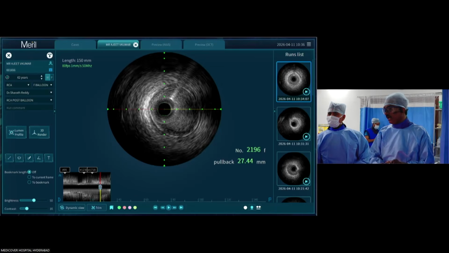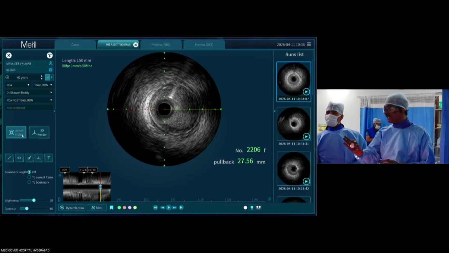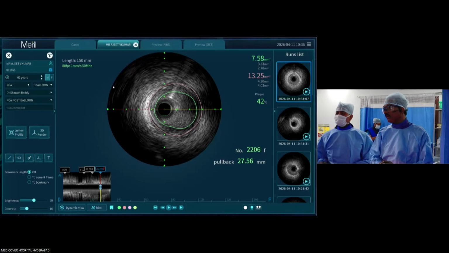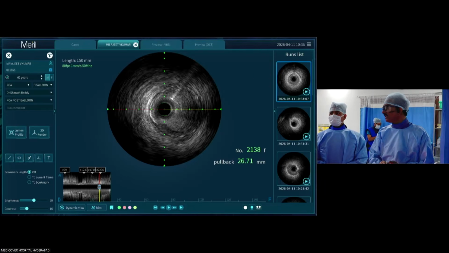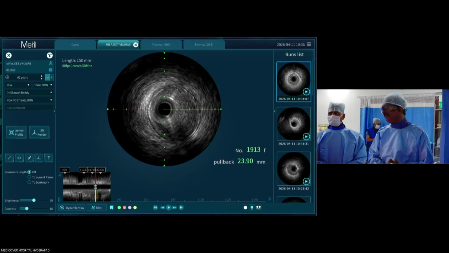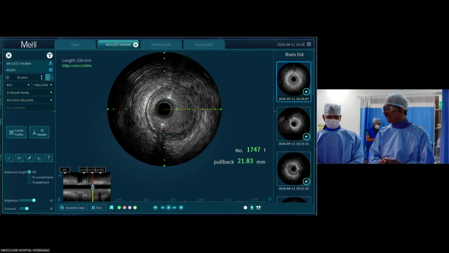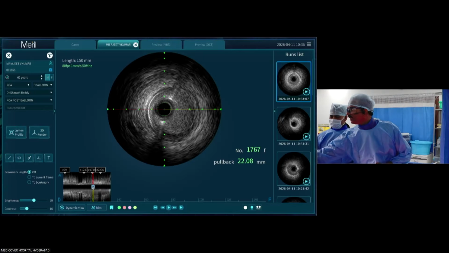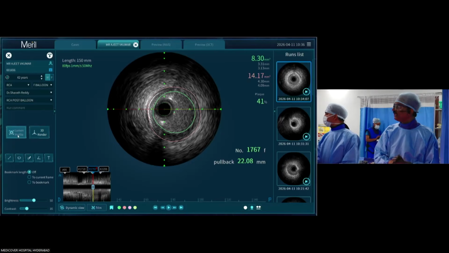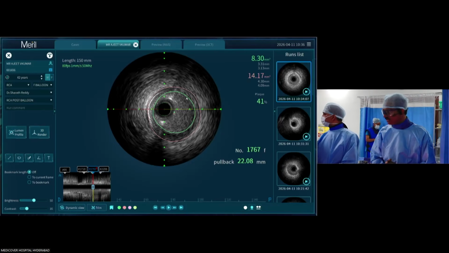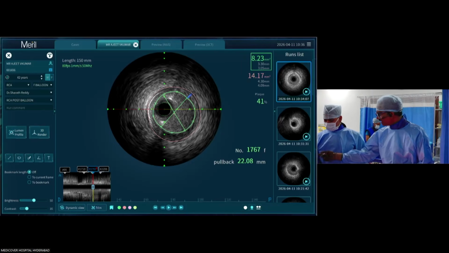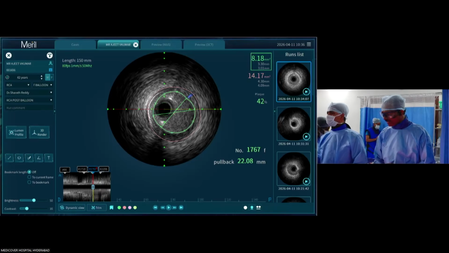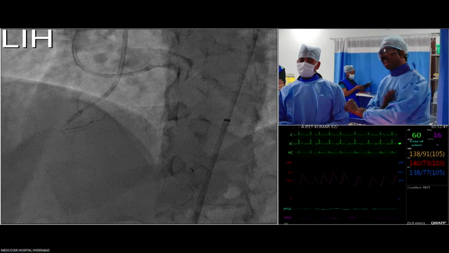And yes, there are dissection flaps, but I'm sure these flaps are not going to create any problem for me. So at least imaging-wise, I'm pretty convinced that I can just do a DEB, come out, and recheck the angiogram after 3 months. You can give me the cutting balloon again. I'll just do it in that place. So anyway, I decided to do DEB.